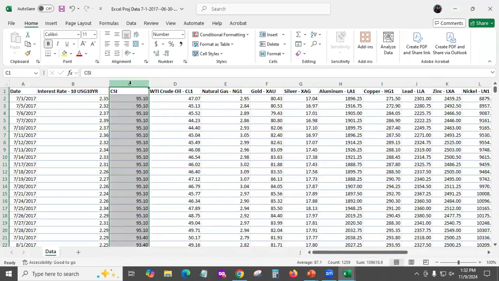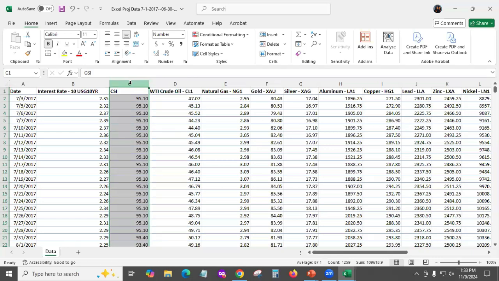The next column, column C, is something called CSI, which is the Consumer Sentiment Index or the Consumer Satisfaction Index. It is a number that's generated by the University of Michigan, the business school over there. It can range really anywhere from 1 to 300 in theory, but usually it hovers between the 50 and 120 range. It's a number that measures the consumer satisfaction of how they feel about the economy, how they feel about spending money. The higher the number, the more comfortable people are spending money, buying products, buying big products like cars and washing machines.